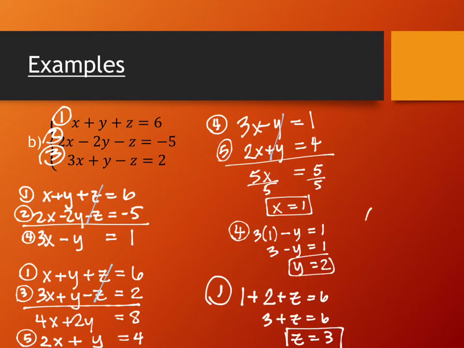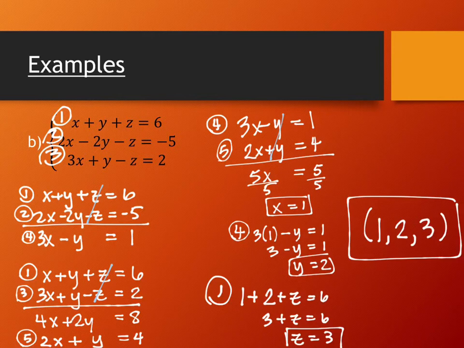So this one's kind of funny because the ordered pair is 1, 2, 3. Once you get one of the variables, you want to put it back into an equation that only has two variables, which means you definitely want to use either equation 4 or 5 to do that. The ones that we already solved. So it's really like you're working backwards through your work, going one step back to find the next piece.